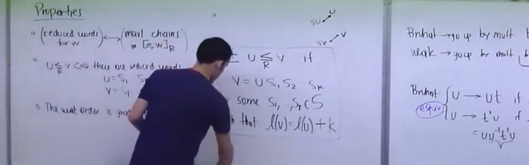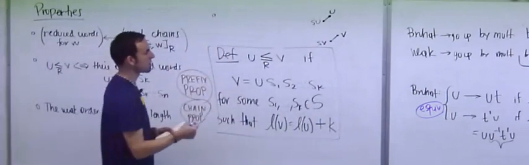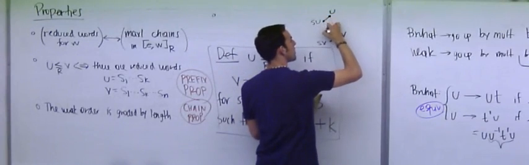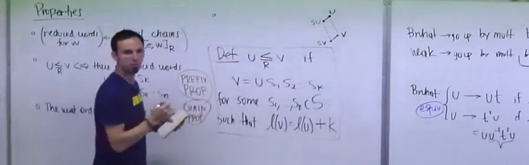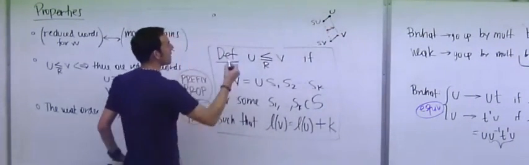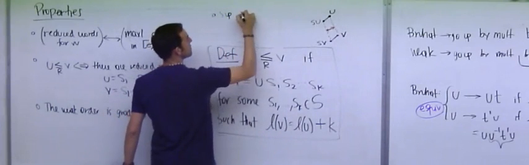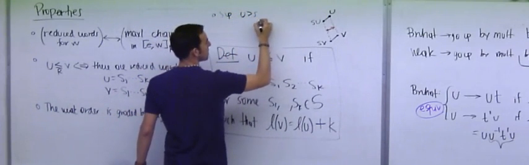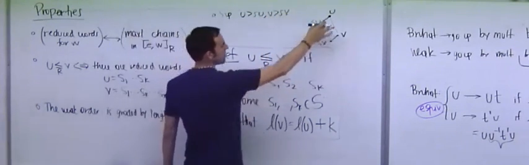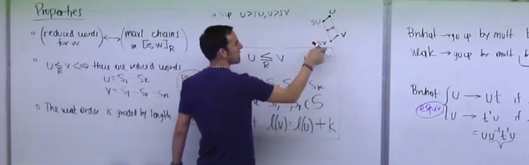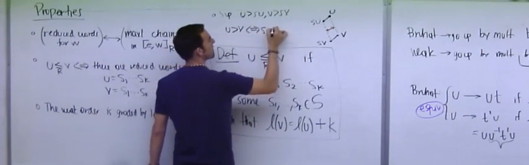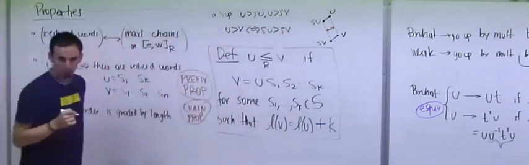What the lifting lemma says here is that these two guys are either both there or neither one of them is there. Okay. So suppose u is bigger than su and v is bigger than sv, then you might as well, if you want to compare these two guys, it's equivalent to comparing these two guys. So u is bigger than v if and only if su is bigger than sv. Okay.